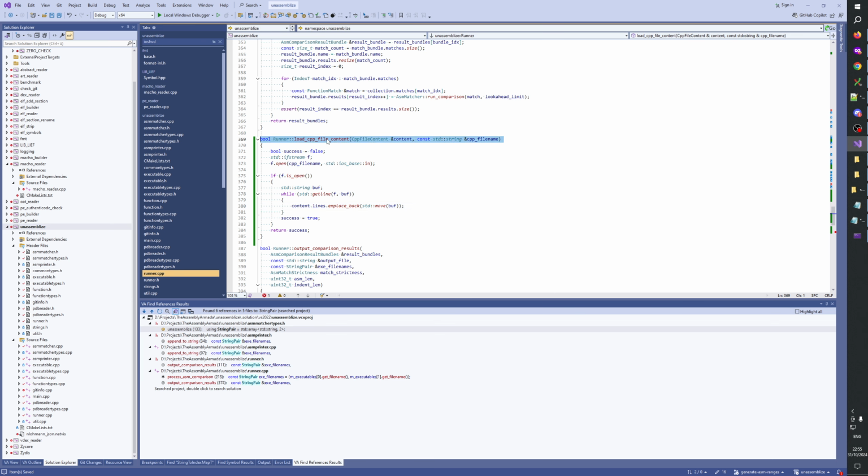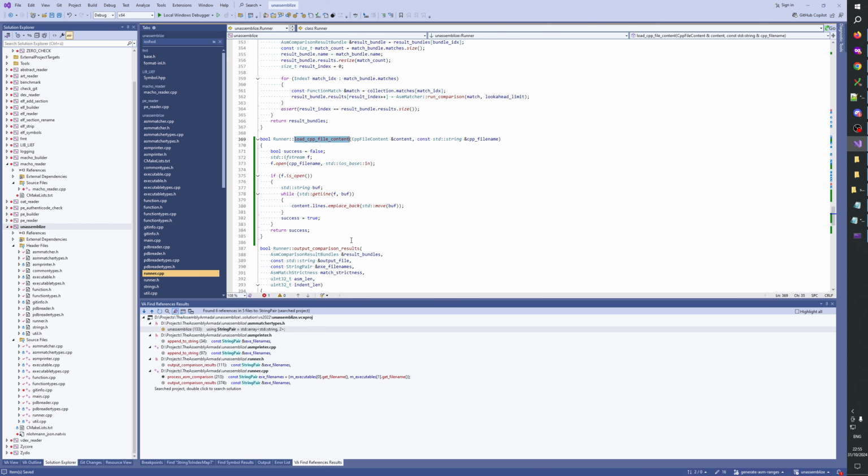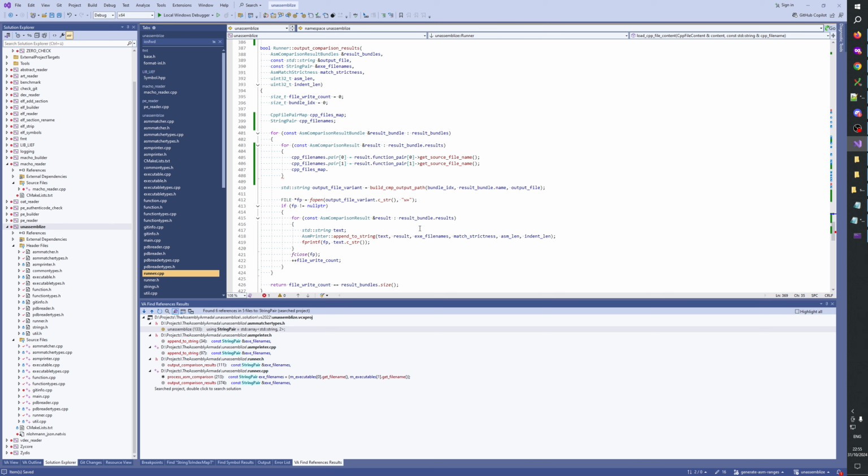Good. Load CPP file content. And so we call this CPP files. We don't need this.